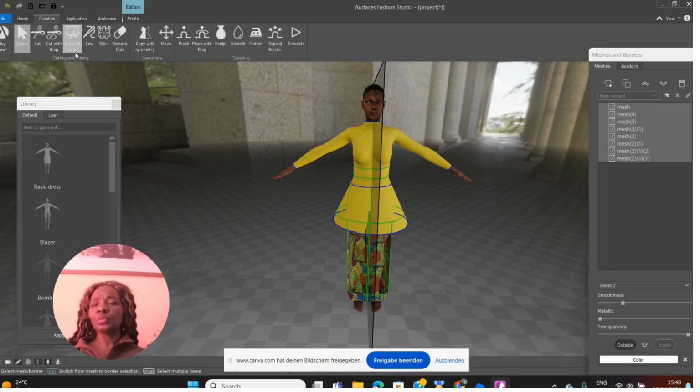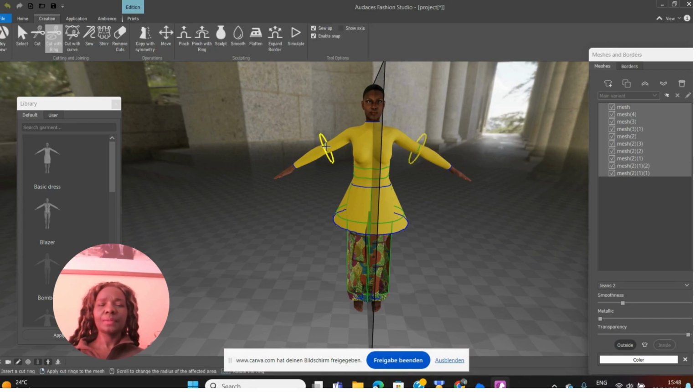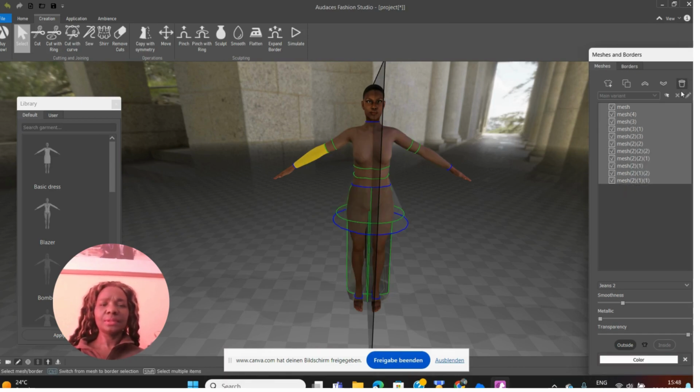So let's cut with ring. So we're beginning to get how to use this. It's not so difficult. So we cut with ring, cut, confirm, cut it again here, cut, confirm, and then remove it. And then we'll get rid of this because it's supposed to be a short sleeve. Get rid of this, and that's it.